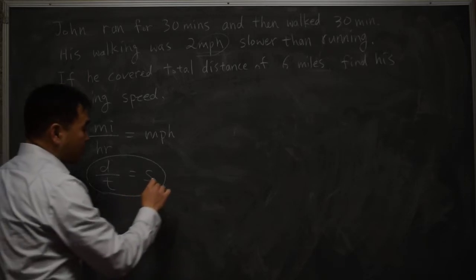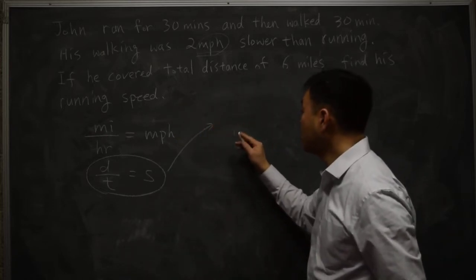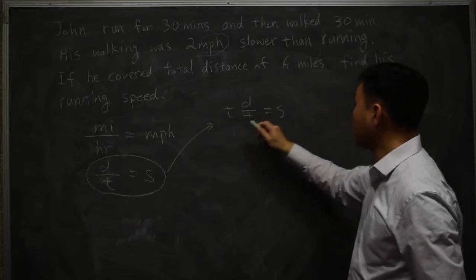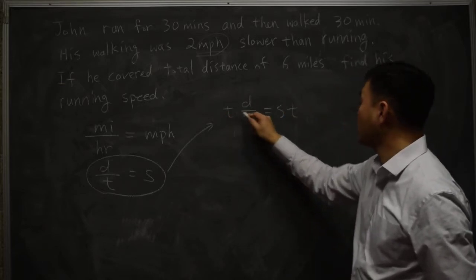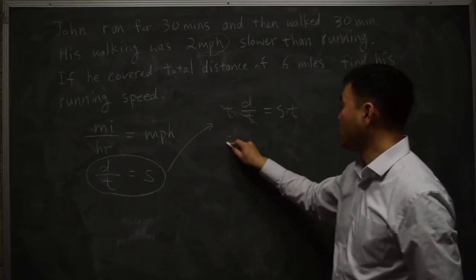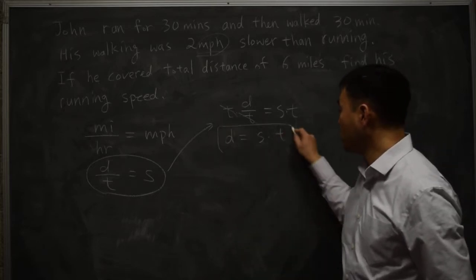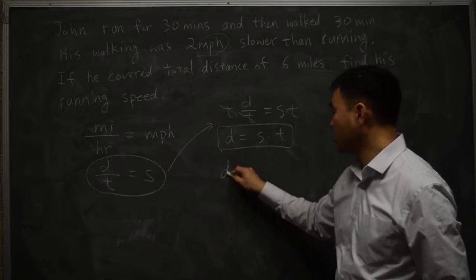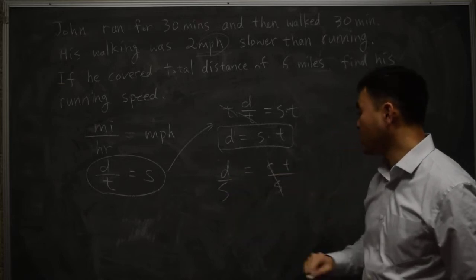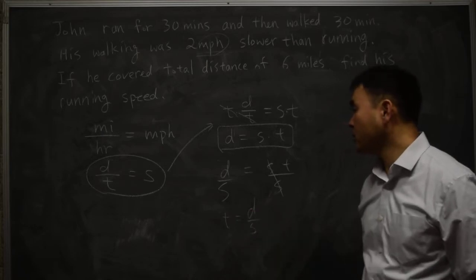And then in addition to this, you need to know two more formulas. You multiply t on both sides. So here's d over t equals s, and multiply t here, multiply t there. We're multiplying t on both sides. T cancels, and you have d equals st. And then from here, you also divide both sides by speed. So d equals st, and divide both sides by speed. S cancels, and you have t equals distance over speed.